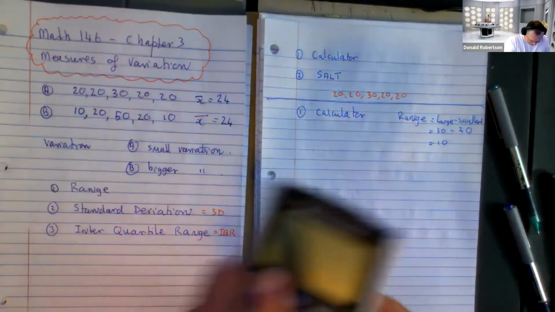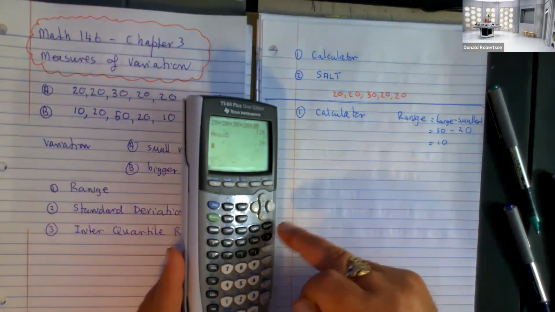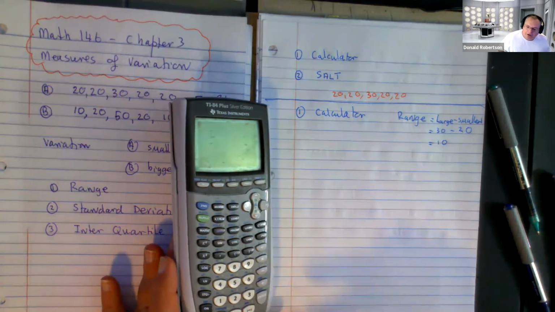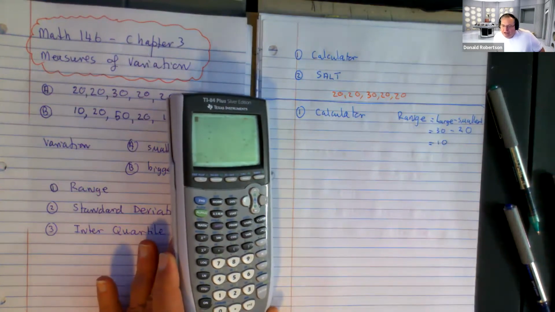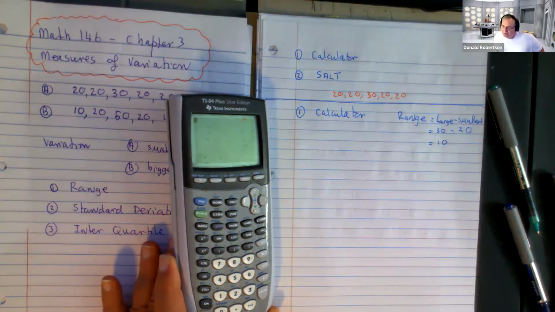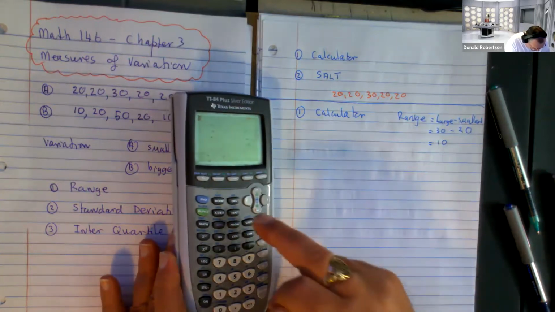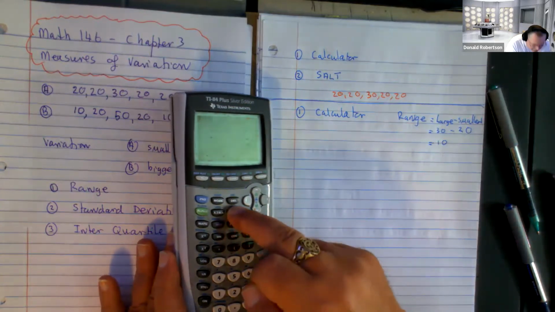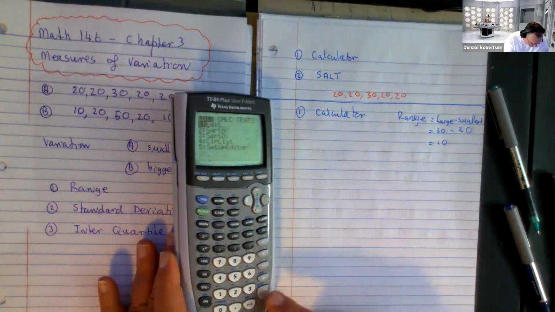Now the calculator. You've actually, you know how to do this. We're just going to get different numbers. Remember we did the mean and the median using the calculator? Remember we typed in the data? We're going to do the exact same process. So I'm going to begin by hitting start button and edit.